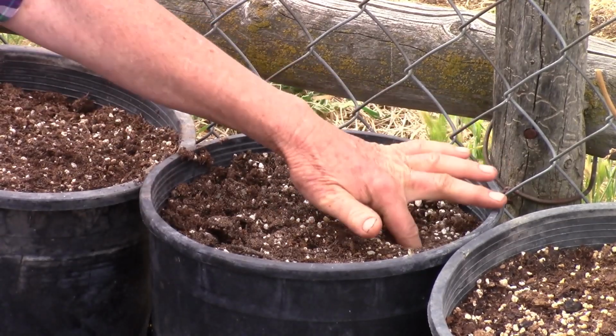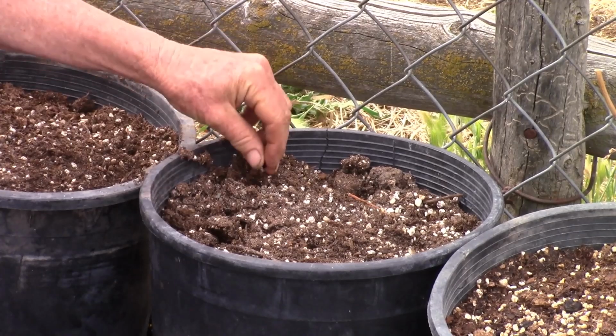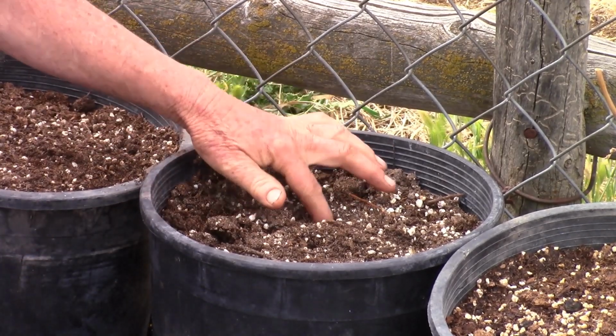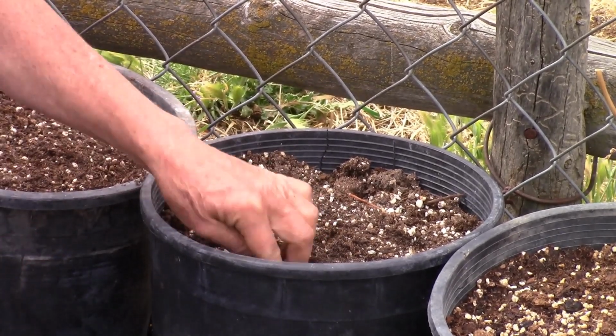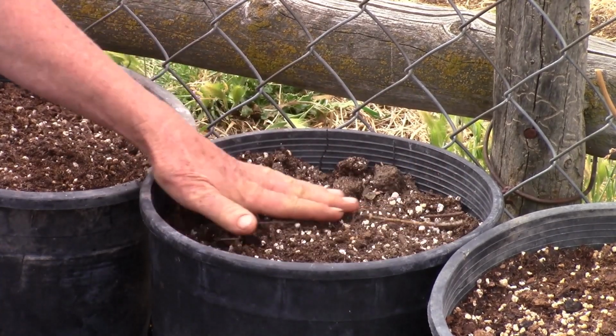Now these are frost tender, so if a cold front is going to come through and we're going to get some frost, I do need to protect these. They are not attached to the fence yet, so I can put a frost protection system over the top of these and get these protected.